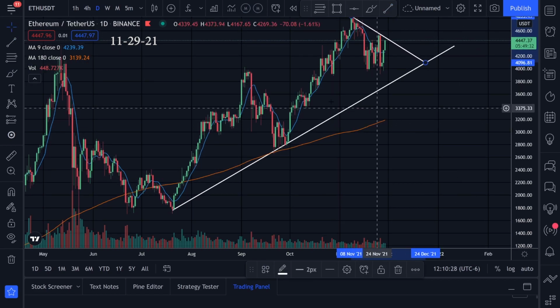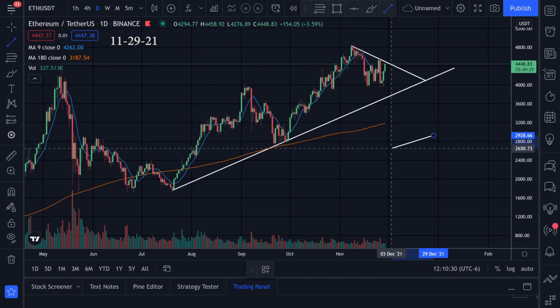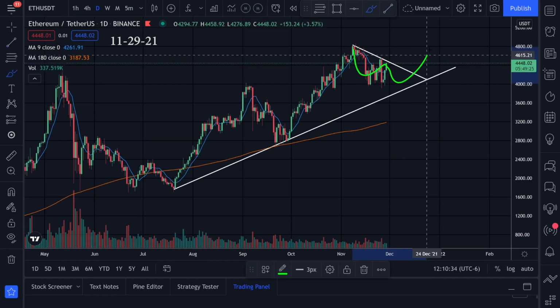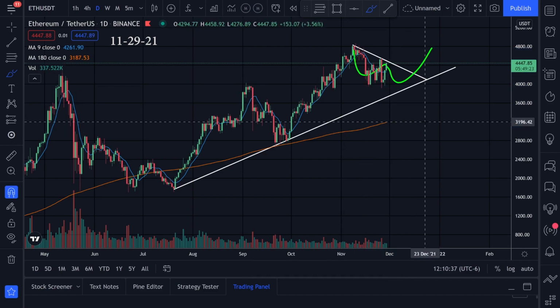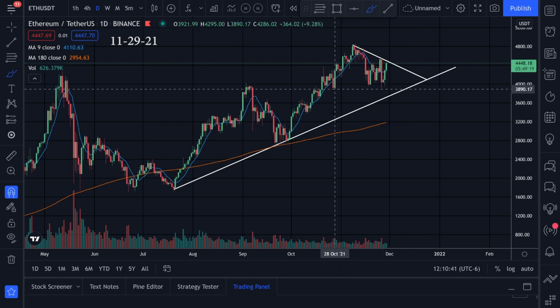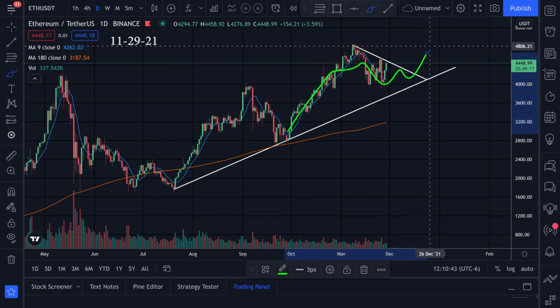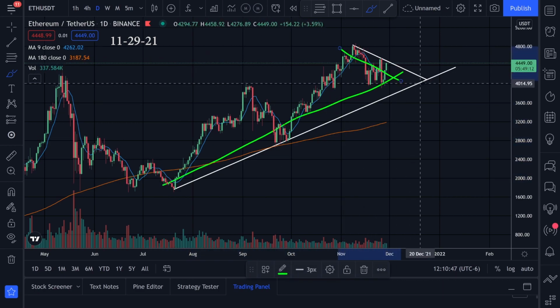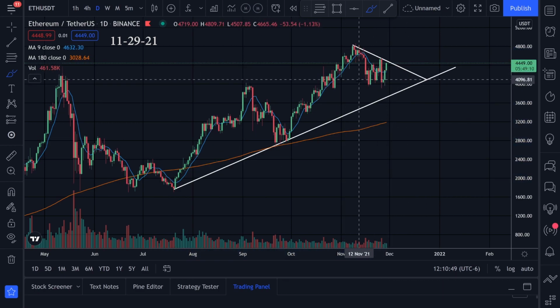I think these are the main two things that I'm really watching until we break one of these trend lines going to the upside or to the downside. Then I think this line is going to give us resistance and push us down, and I think this one will hopefully hold support and push us to the upside. So hopefully this bigger trend will outdo this smaller downtrend, but we're gonna have to wait and see.